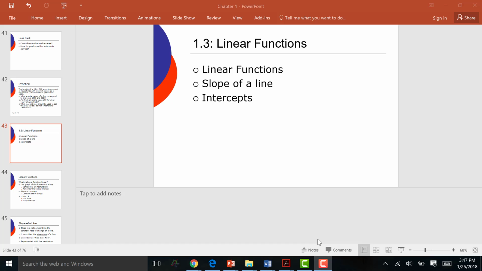All right, so we're going to do 1.3 today. We've been talking about types of functions. The first type of function that we're going to focus on, because I gave you some descriptions of what they're going to look like with the ordered pairs and the XY table and the graphing them and then looking at them from a verbal statement. This particular section just focuses on linear functions. So because it says linear functions, what shape do you think that's going to look like? Some type of a line. So next slide.